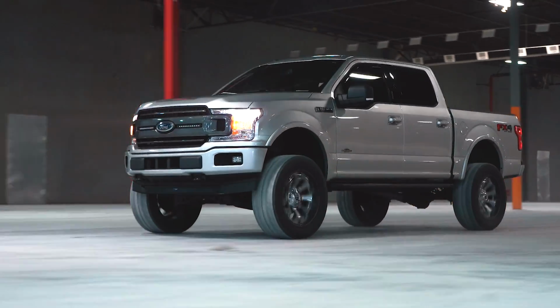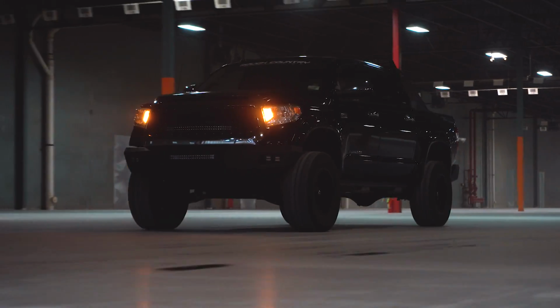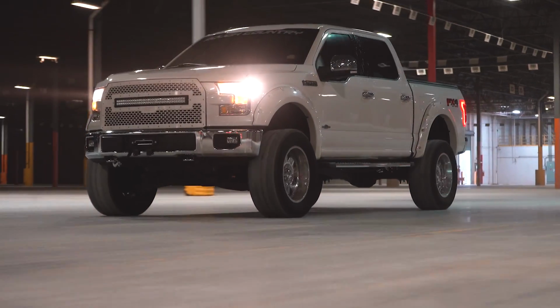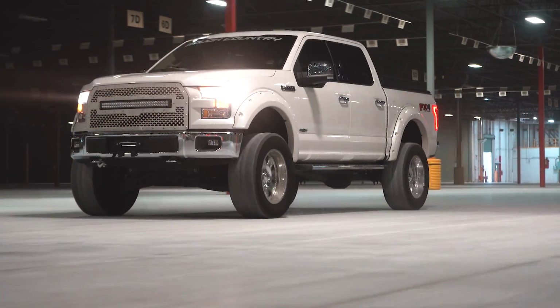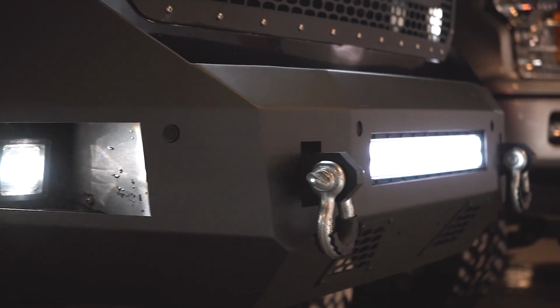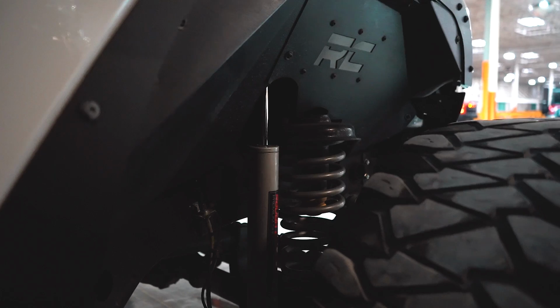With all this new space, you can expect Rough Country to keep being Rough Country. Their other plans pretty much include just expanding compatibility for more vehicles. That means more lighting, more tonneau covers, more steps, more wheels, more grills, more bumpers, more skid plates, and of course, more lift kits. So if you need a lift kit for your truck, there's about a 98.7% chance that Rough Country offers something for you, and you can find it right on our website.